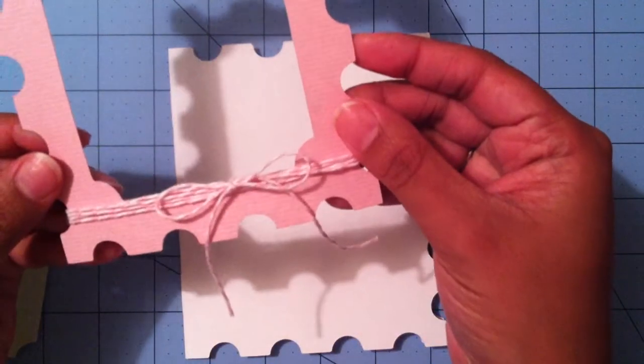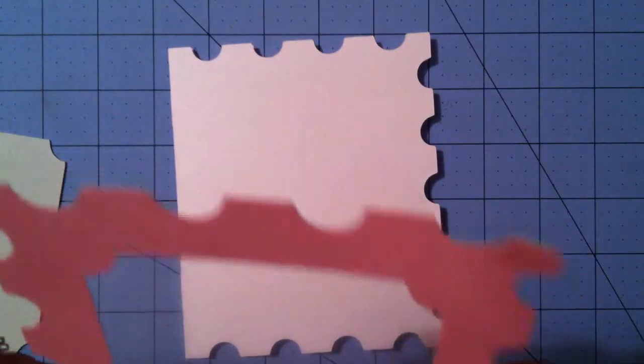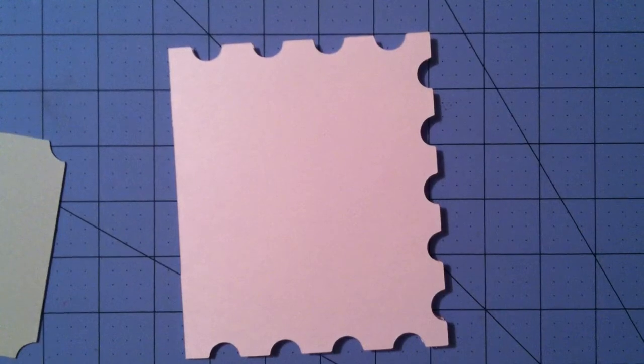Okay. So let's get gluing this. The only thing I did here was I just wrapped some twine and I don't even know where I got that twine from. I did put the acetate already on, which kind of has me worried because it's looking dirty and I don't want to clean it on camera, but I don't want to glue it like that. So let me just take a quick minute and clean it off. So that way I'm not hating my card after I'm done. Sorry guys, I should not have put that acetate on. I thought I was going to save time, but in the long run, it didn't save me time. It cost me time.